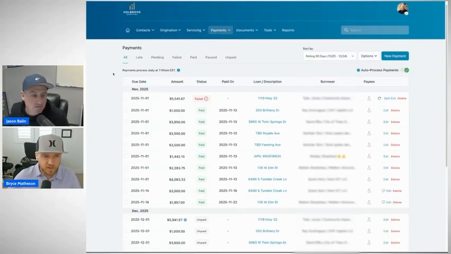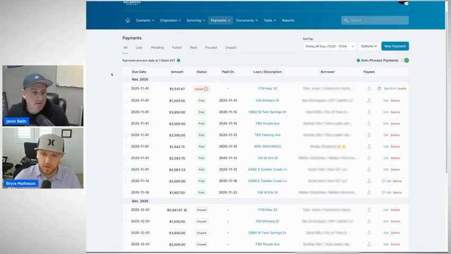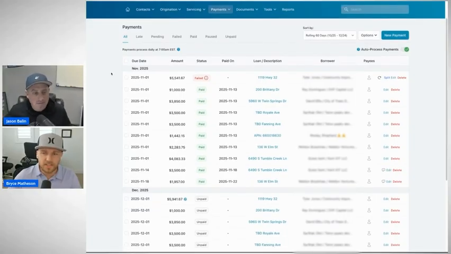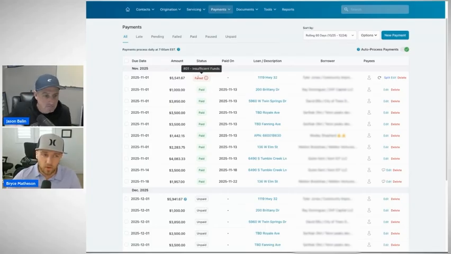This is kind of self-explanatory, but this is my aggregate payment view. When you're dealing with a ton of payments coming in, you don't have to deal with Nacha files anymore. We just do it for you. We process these payments and they automatically come in. When they bounce, or for whatever reason they fail, it'll tell you why it failed. So this one failed due to insufficient funds. And again, I don't have to go and add an NSF fee. The system just does it.